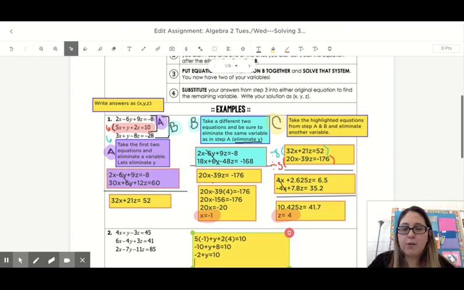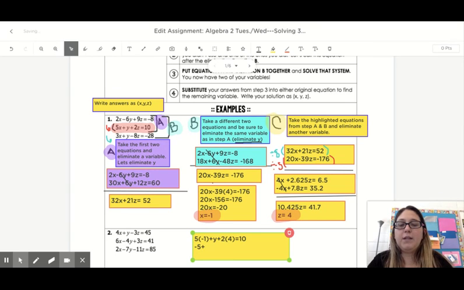I am so sorry. I'm going to go back. I don't know why I put negative 10 here. I'm so sorry. So this is a negative 5. I knew it wasn't right. So negative 5 plus y plus 8 equals 10. And so we have a negative 5 and an 8. That'll give me a positive 3. So a positive 3 plus y equals 10. I'm going to subtract 3 from both sides. And so y equals 7.